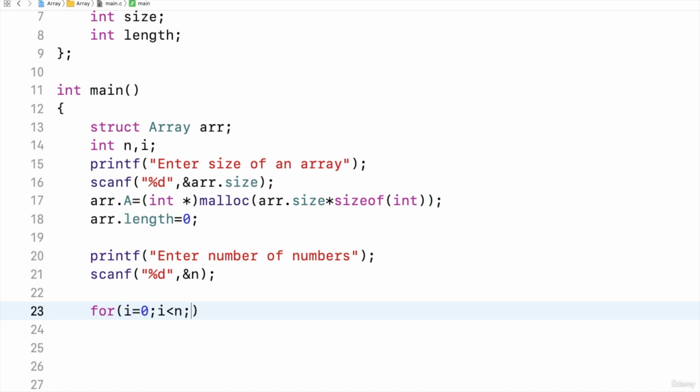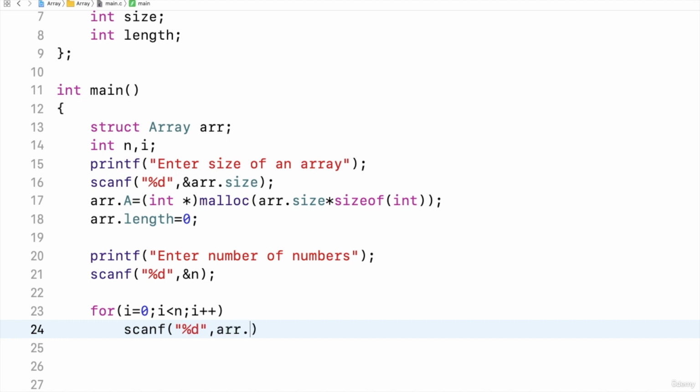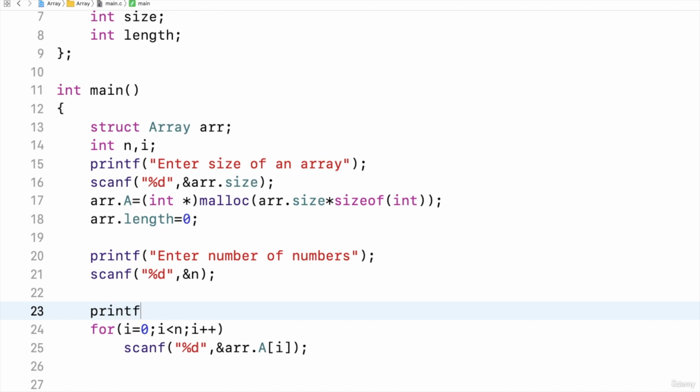I assign 0, I less than n, and then I plus plus. Then scanf, read the elements in an array. So for that I have to say arr dot a of I, and I should give its address. So here it should be ampersand. Now before for loop, it's better if I give a message that enter all elements.